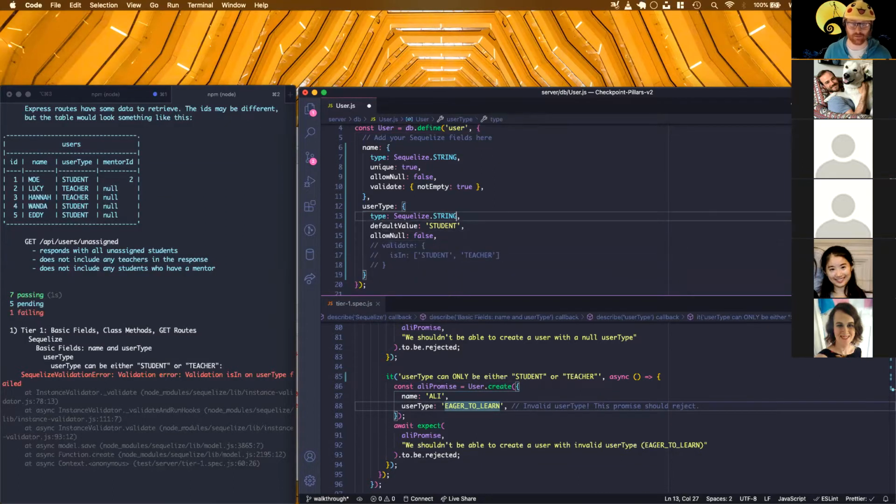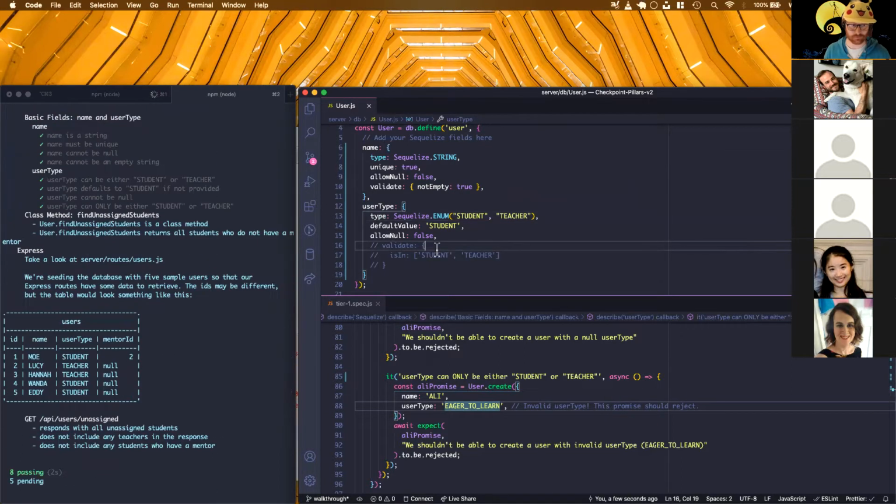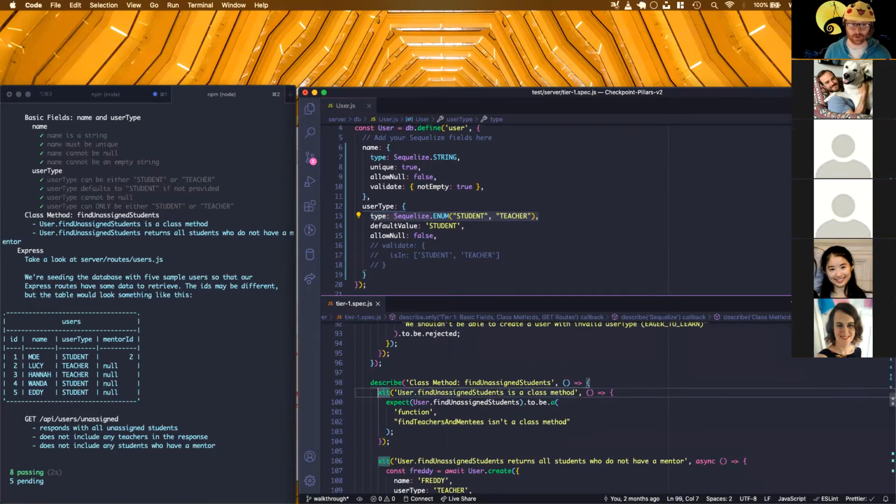So the better way is we actually could use a built-in Sequelize type called enum, where we provide it with a couple of options, and it has to be one of those options or it fails. So here's what that would look like. All right, so now this test is passing because we've said, look, it's not just a string type, it's actually an enum type. This is actually baked into how Postgres wants to validate the data. This is, I think, my preferred or recommended way of dealing with this test spec, but granted, there are different approaches. Okay, moving on.